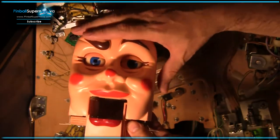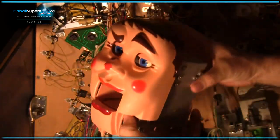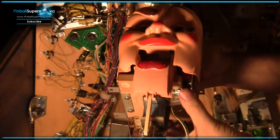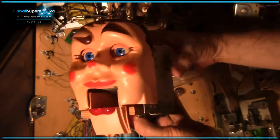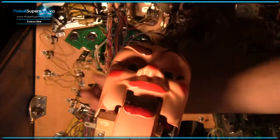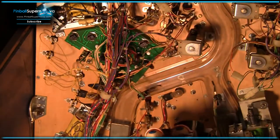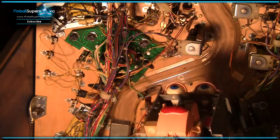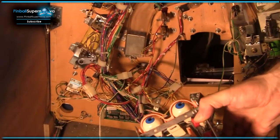On the top side of the playfield, there's this front half and then the back half of Rudy right here. Before you can remove him, and he's pretty easy to remove once you know the secret, there's a screw on each side, and there's also a screw for the back part. So you have to get up on the top of the game, and it's not easy to get to. You almost need an angled screwdriver to unscrew those things. And then that comes off, and that's why this is still down there in the bottom of the machine. You see down here this little hole where Rudy came from, right there.